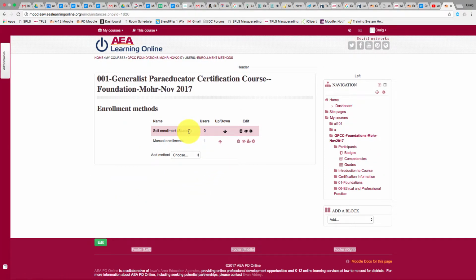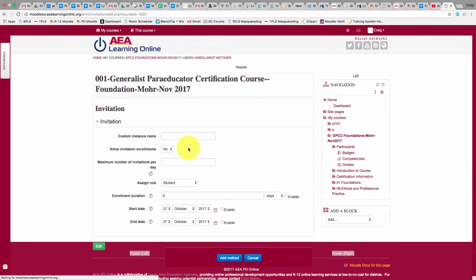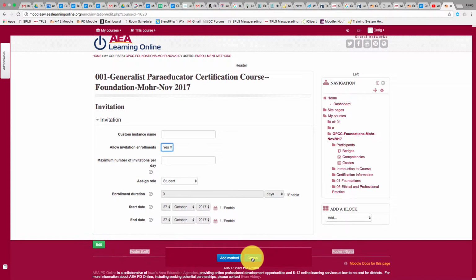If you would rather students not enroll themselves in the course, you're going to delete the self-enrollments, which will only allow manual enrollments. Now, there's some things that you'll notice here. You can invite people as an enrollment key. So here you can add that method if you would like to send an invite to them.